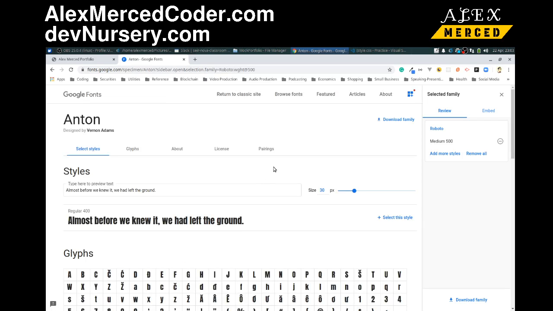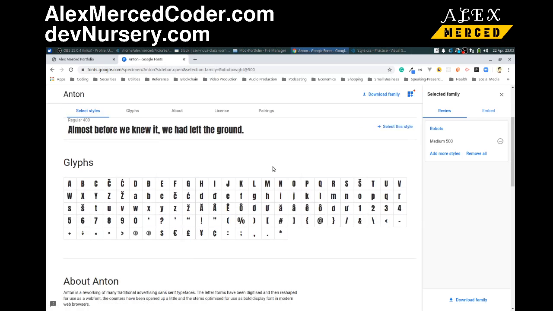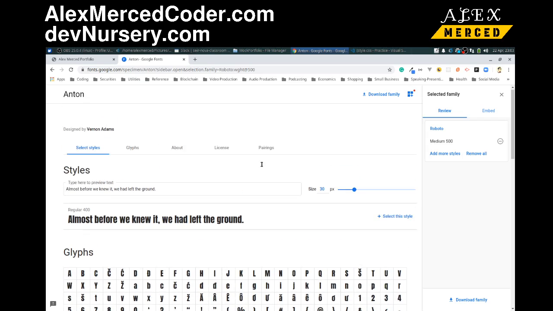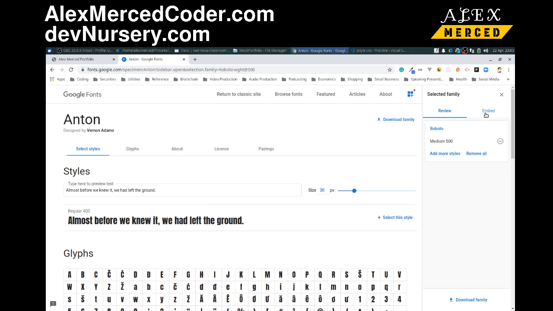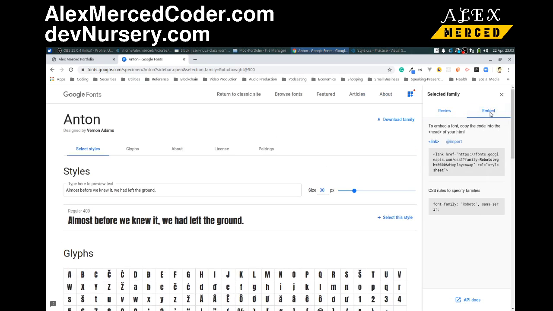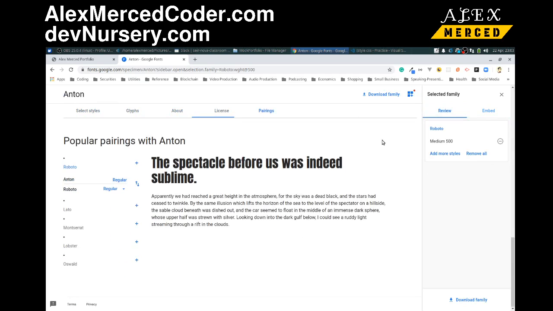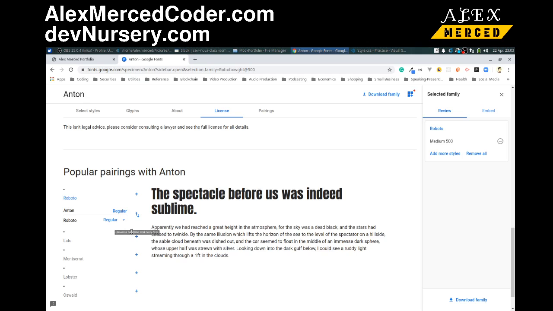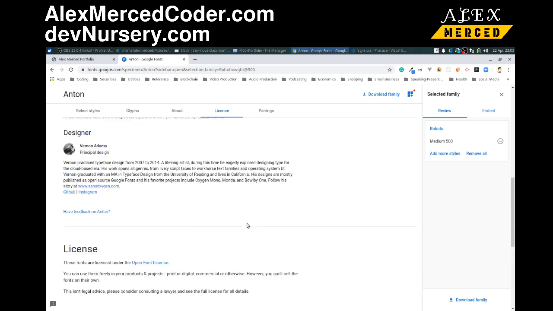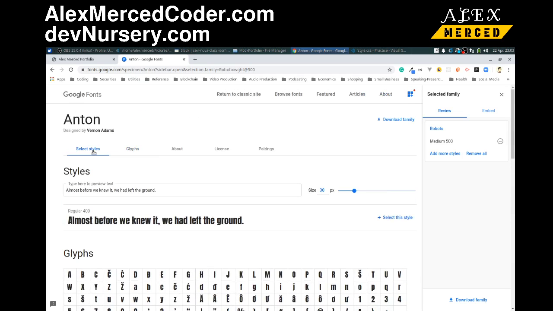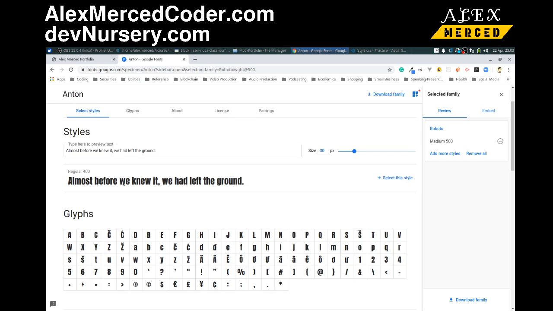And generally you don't want to have more than 2, at best 3 fonts, if you want a third font for other subtitles. But generally 2 fonts is enough. One that's a decorative title font, and then a very readable general text font. Okay, let me first add this. About Anton, where do I add? Select styles, here we go. Oh, here's just one. There we go.